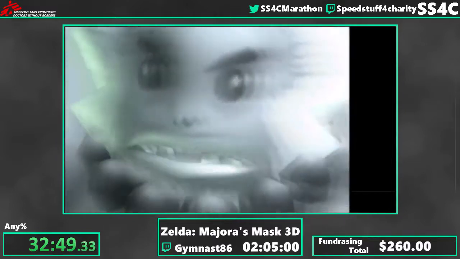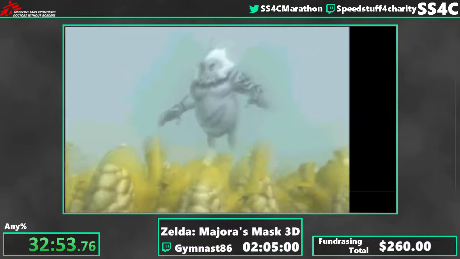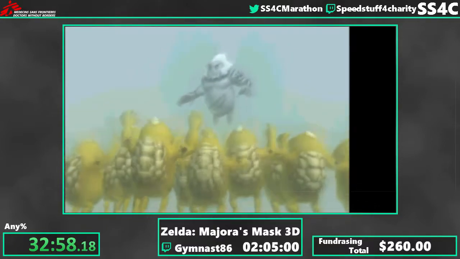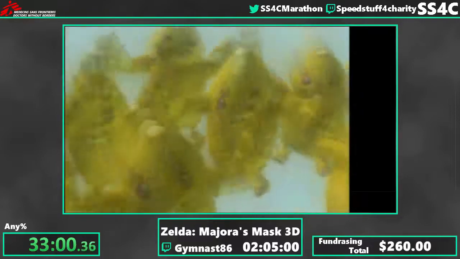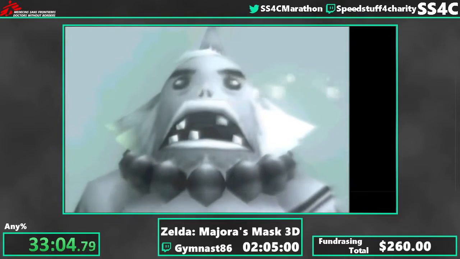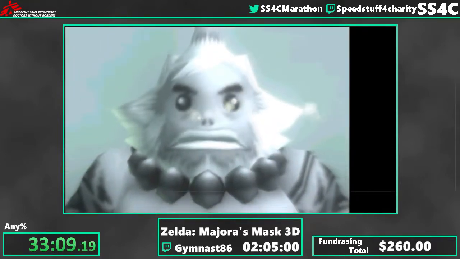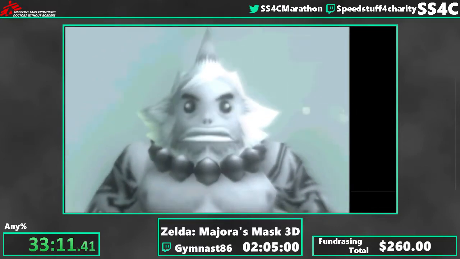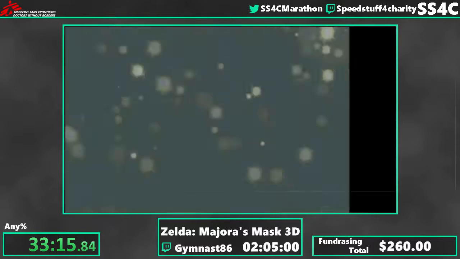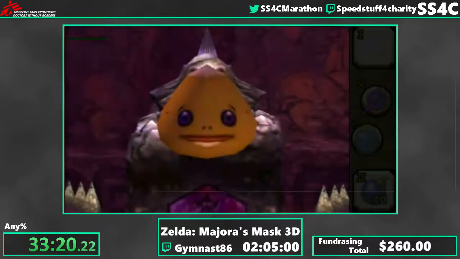And so this is the cutscene that happens before we get the Goron mask. The Goron mask is useful in this game because it allows you to travel around really fast. And it also allows you to get over some ledges that we need to get over. It's also kind of required for fighting Goht, if you want to make the Goht fight not take an eternity.